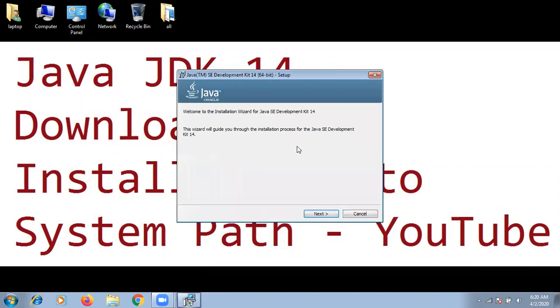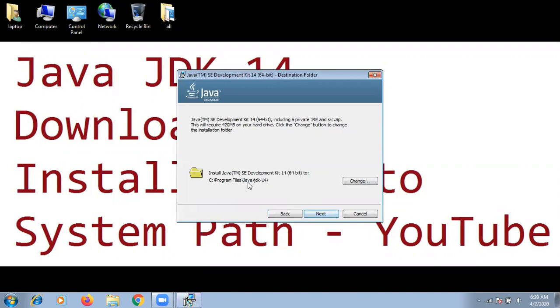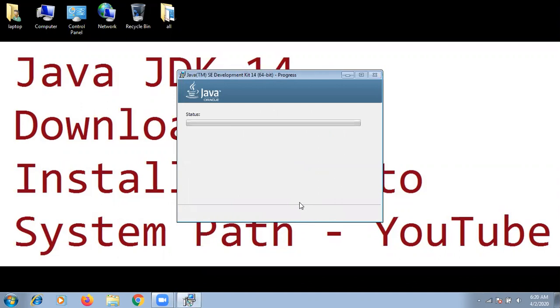Installation started. Click on next. The wizard appears, welcome to the installation wizard of Java Development Kit 14. Click on next. By default, it shows the Java JDK 14 version. Next.